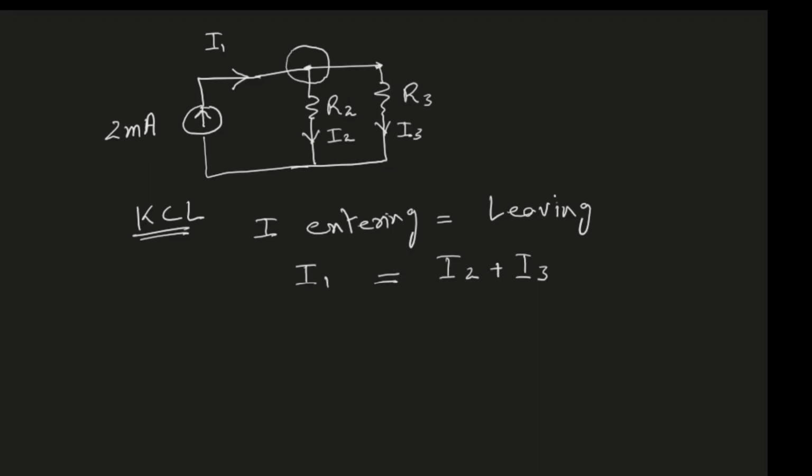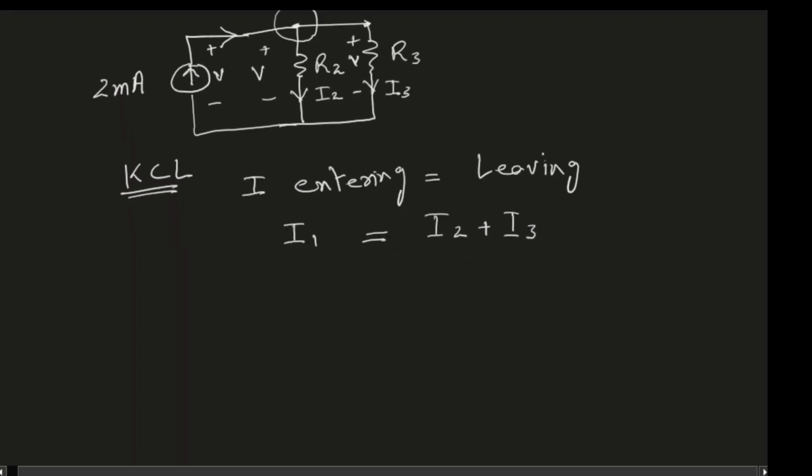But one thing in this circuit we already know is that all 3 components are in parallel. So the voltage produced across R2, if it is equal to V, some voltage, for example 10 volts or 5 volts, whatever it is, this voltage and the voltage across R3 is going to be the same because they are in parallel. Similarly, the voltage produced at the source terminal will also be V, because all 3 components are in parallel. So when components are in parallel, the voltage across them has to be the same.